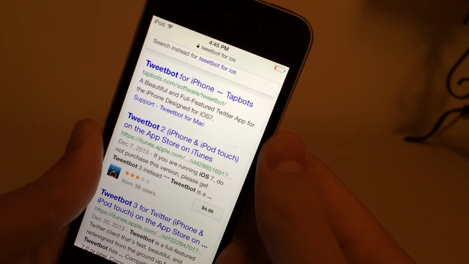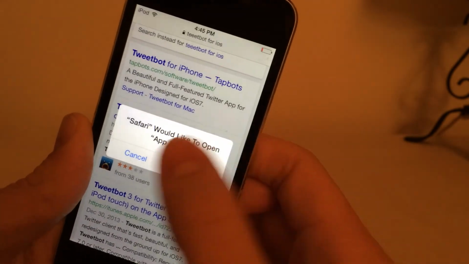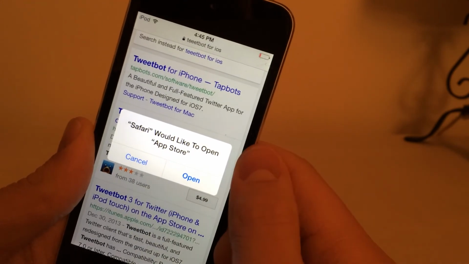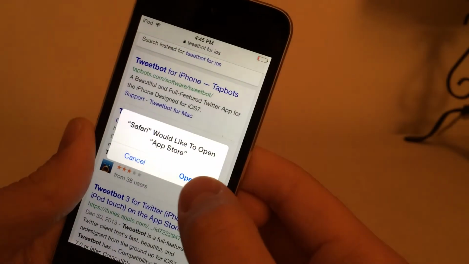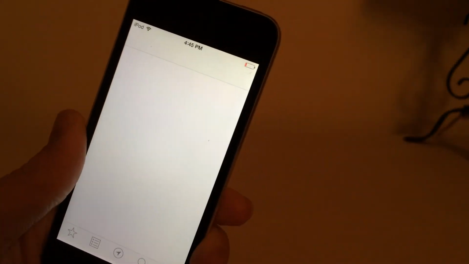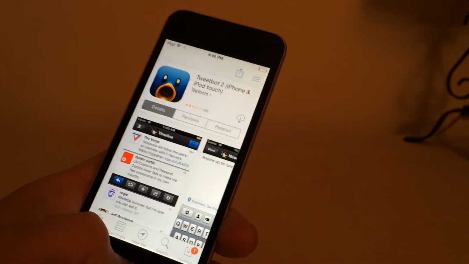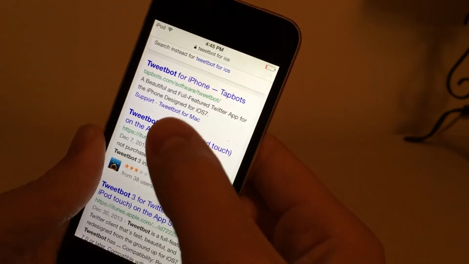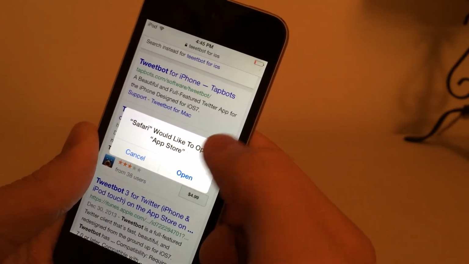Before it opened an application in the App Store from a link, it's going to warn you like this. It's going to say, the app that you're in, which is Safari for me, would like to open App Store. And again, if you don't want to open it, just hit cancel and it doesn't launch. If you do, just hit open and it'll go right to the App Store like it normally does. So if you're in games or any other application and it has an advertisement in it, and sometimes it automatically tries to open it in the App Store, this will stop that from happening again. It's just going to tell you this, and you'll be able to confirm whether you do want to open it or not.